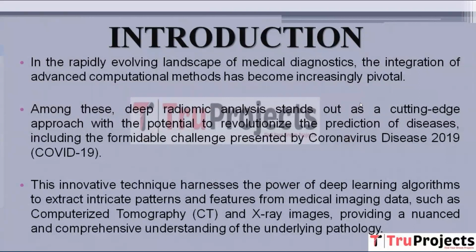One standout method is deep radiomic analysis, representing a state-of-the-art approach poised to transform disease prediction, including the formidable task posed by coronavirus disease 2019, COVID-19. This pioneering technique utilizes advanced deep learning algorithms to discern intricate patterns and features from medical imaging data such as computerized tomography, CT, and X-ray images. This process offers an advanced and comprehensive comprehension of the underlying pathology.